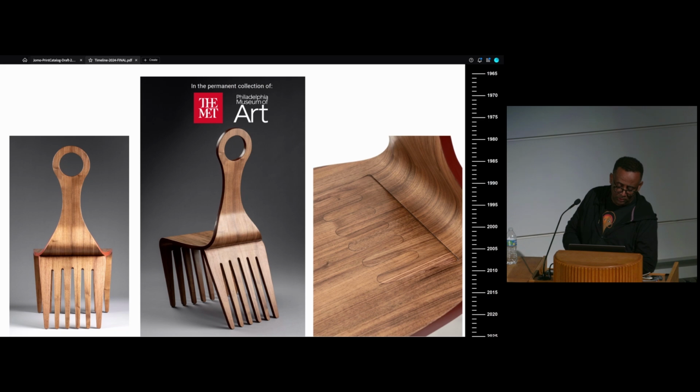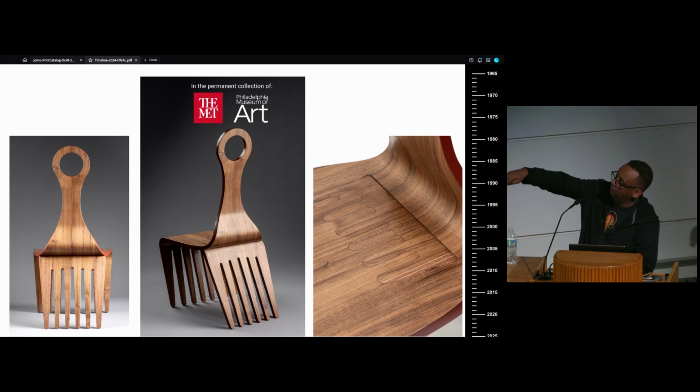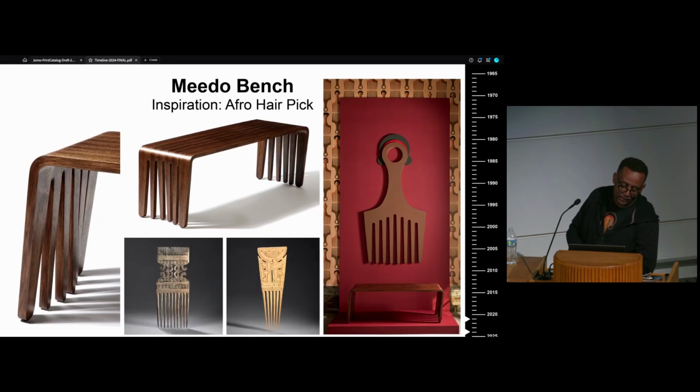But what it contributed is, I know you can't tell on these photos, but maybe on my Instagram you can tell. When you look at it from the side, what it made was each line very distinctive on the concave part of the front, part of the comb. Especially on the black one, it is very noticeable.